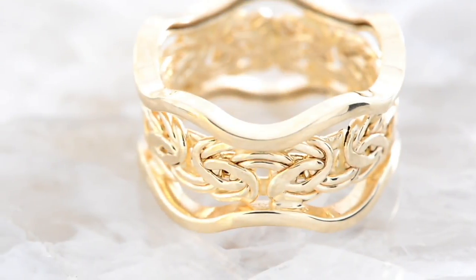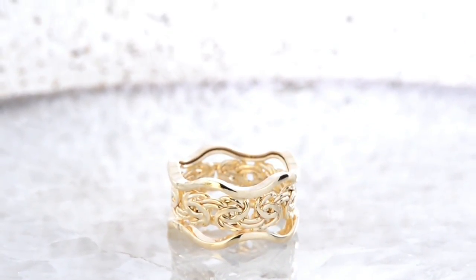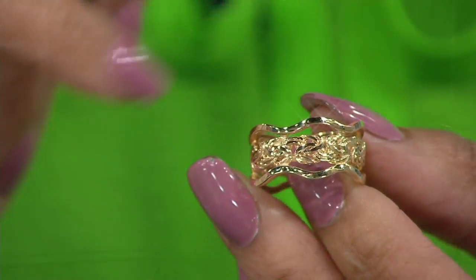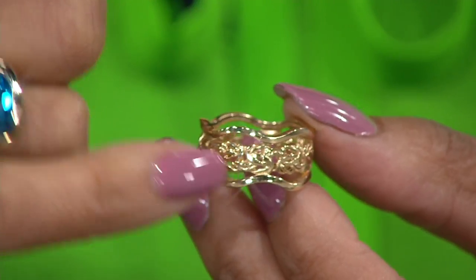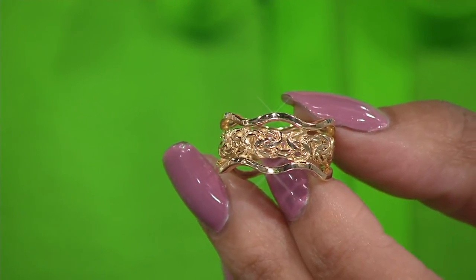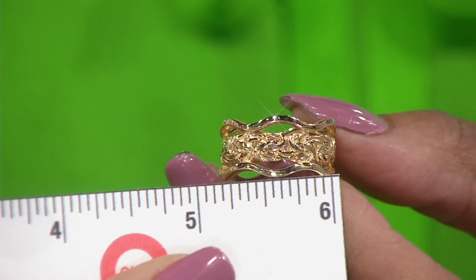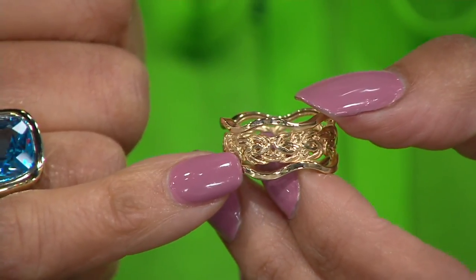The Byzantine is basically a woven design where they take the gold wire and intertwine it, weave it, hammer it, and create this amazing texture. Byzantine is another one of those classic, timeless, beautiful styles in jewelry. To make a Byzantine piece new and updated — that's a twist — and that's what the team found in this ring. They took the Byzantine, that classic woven and hammered gold, and framed it with scalloped tubing to create this beautiful ring. This is our 14 karat gold Byzantine scalloped band ring. It measures about three-eighths of an inch in length and three-quarters of an inch in width. The Byzantine center is intricate and beautiful, with real texture and dimension.